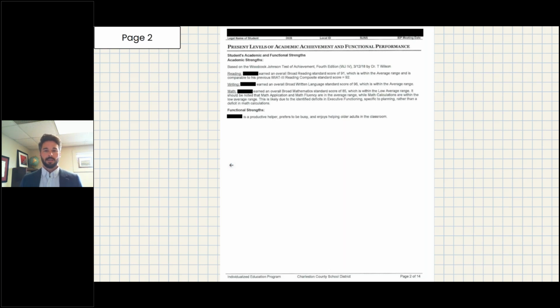But the IEP, in our example here, needs to have something to say about life skills and communication. In a practice tip that we wrote in here, the functional strengths section is a great place for a parent or guardian to jump in with some input. Is your student great at helping around the house? Do they love to cook? Are they respectful to people of authority? Let the team know. The team wants to know how that child does at home.